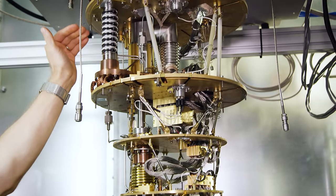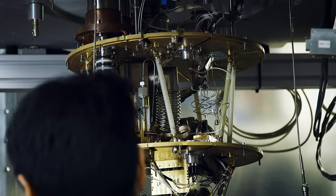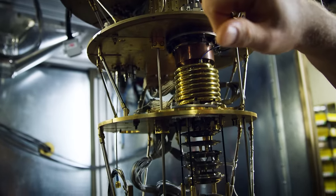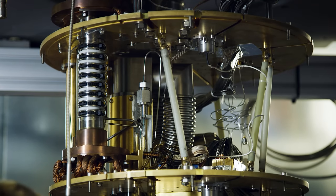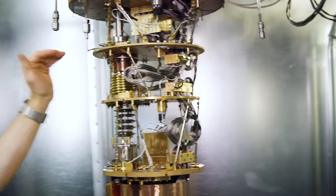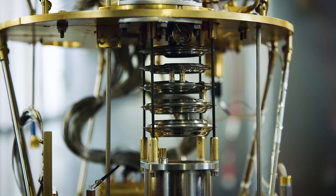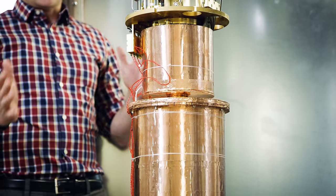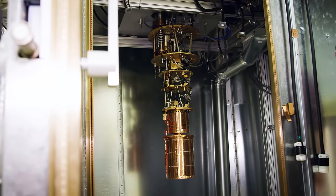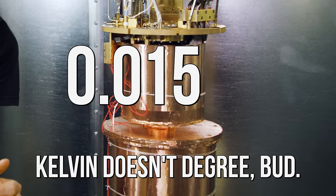The five big plates are really the main attraction. Each represents a different stage of the cooling system. The top one gets signals from the outside world on copper wires and runs at 70 degrees Kelvin. The next uses braided copper conductors to get down to 4 degrees Kelvin — low enough to condense helium to a liquid and to switch over from copper wires to the superconductor niobium. The middle plate uses vacuumed helium-4 to drop signal wires to 1 degree Kelvin. The fourth uses helium-3 to get to about a tenth of that, and the final stage uses a sophisticated mixture of both isotopes to drive the apparatus and processor down to its typical operating temperature of about 0.015 degrees Kelvin — damn near absolute zero.